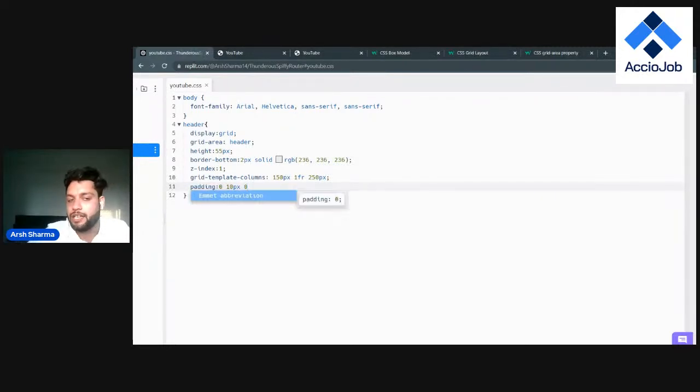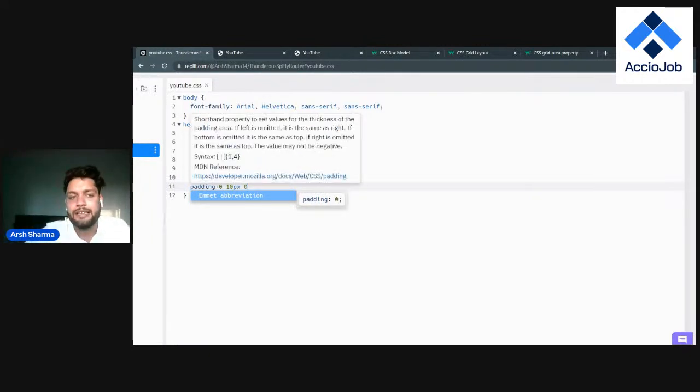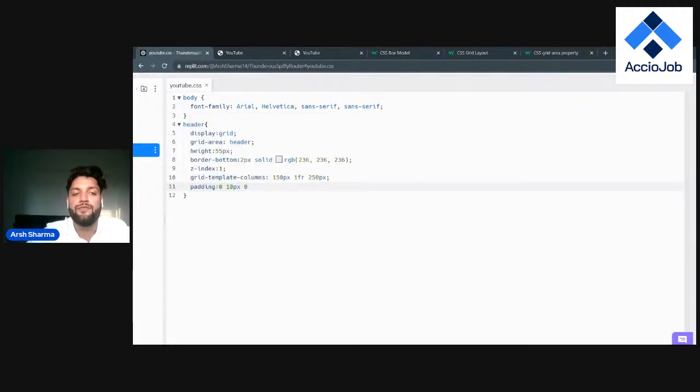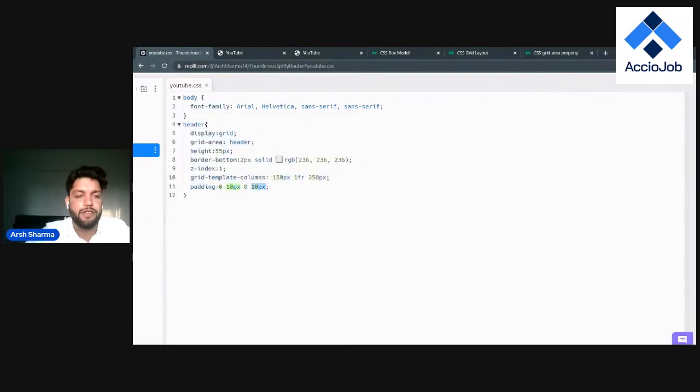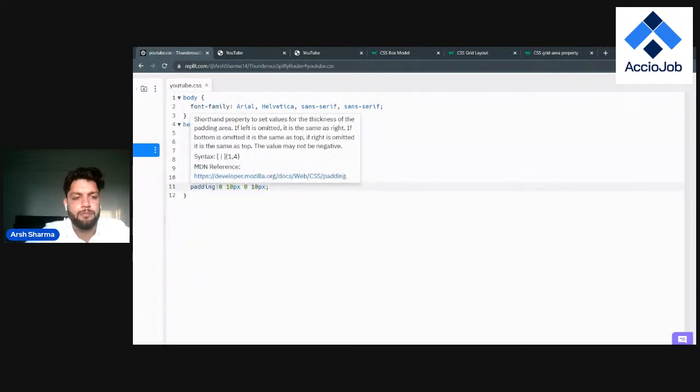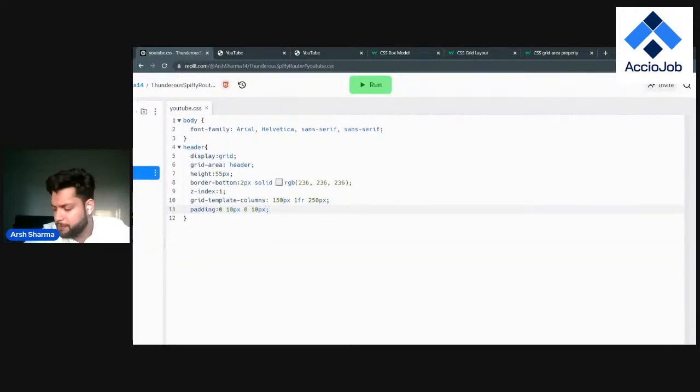If you give it three values, the first is for the top padding, the second is for the right and left, and the third is for the bottom padding. But if you give four values, it goes in a clockwise direction starting from top: top, then right, then bottom, and then left. So I've given zero padding on the top and bottom, but on the left and right, I've given a little bit of padding. Is the padding part clear, guys?